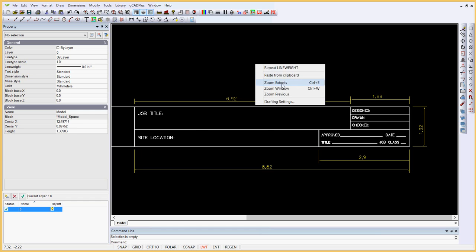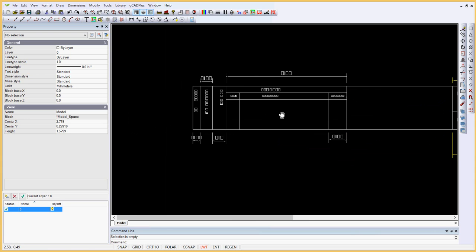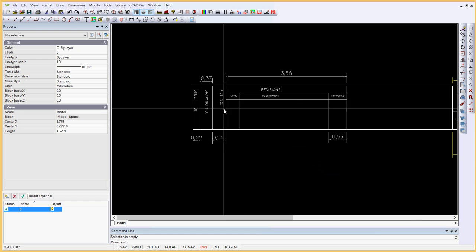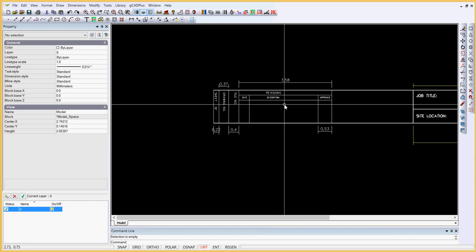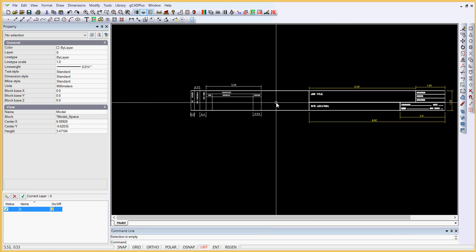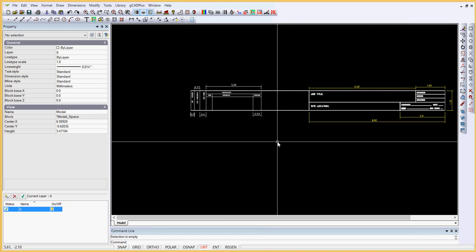I'll just zoom extents and show you the whole sheet. Over here on the left is space for revisions, and then file number, drawing number and sheet have been turned sideways. And again, this is all set up in units, so this can be turned into a block. Of course, you would remove the dimensions, but just save that as a title block and put that into your layout. And as you insert it, you can scale it up or down to fit. But as it stands at the moment, it's suitable for an architectural C-size sheet.